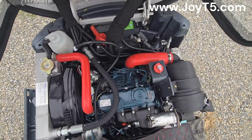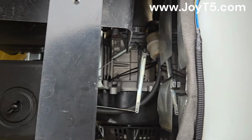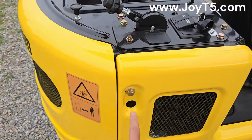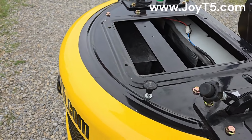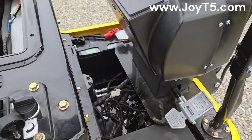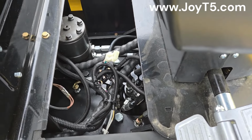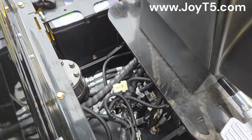On the Yardhoe on the other side, you'd have to take off the seat and you'd get top access to the engine, but it is more limited. You have an option of taking out 4 bolts to take off the back cover, but you'll need tools for that. But as a bonus, you do have way better access to the swing motor and the swivel valve. All you have to do is just lift up your floor plate.